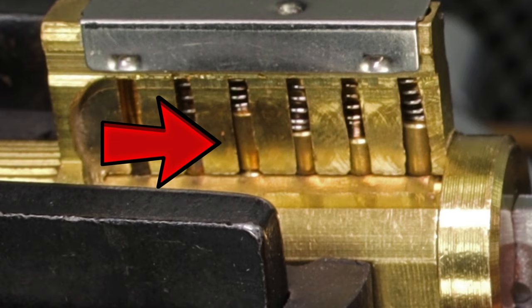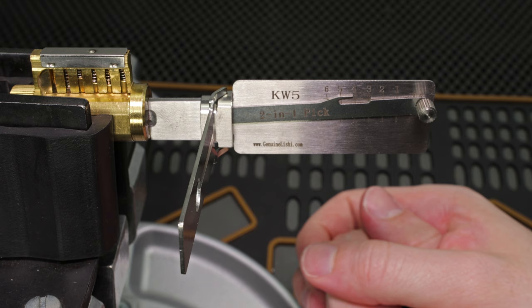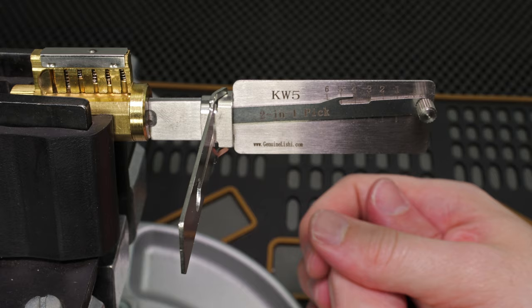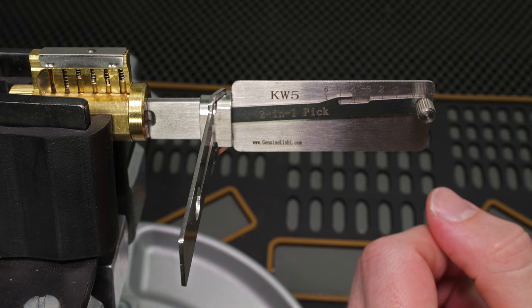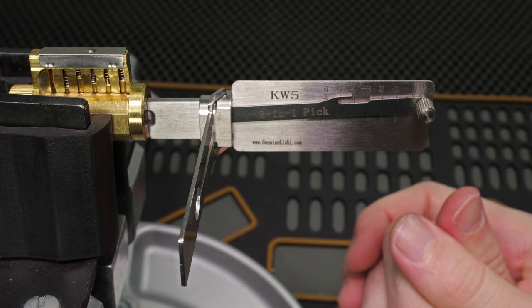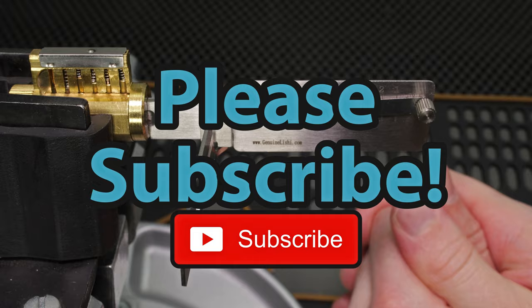But either way guys, all that I have for you today. This has just been a quick unboxing, an initial showing of the genuine Lishi tools, a cheaper alternative to the original Lishi tools, which sell for $120 a piece. I actually was able to buy this 4 pack and it came out to about $55 a piece. But either way guys, this is all that I have for you today. If you have any questions or suggestions, please drop those in the comment section below. If you enjoyed this video and you would like to see more like it, please subscribe. As always, thank you so much for checking this out. And I hope you all have a great day. And I cannot wait to see you in the next video.